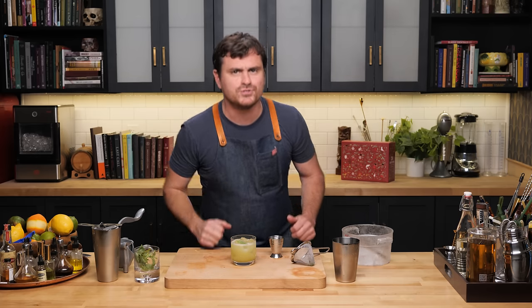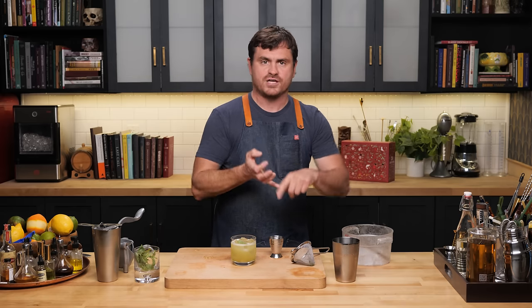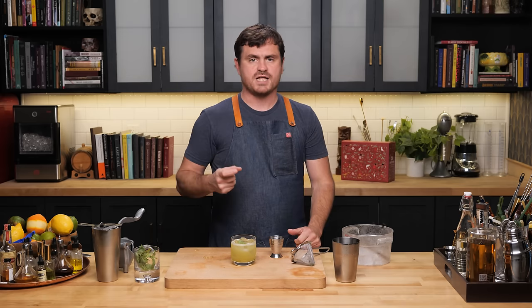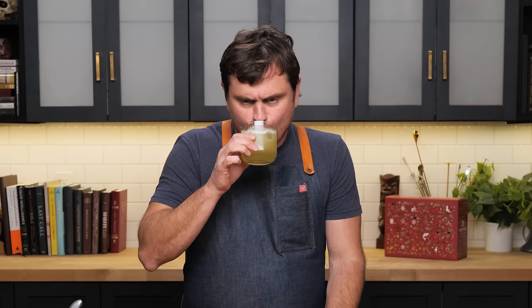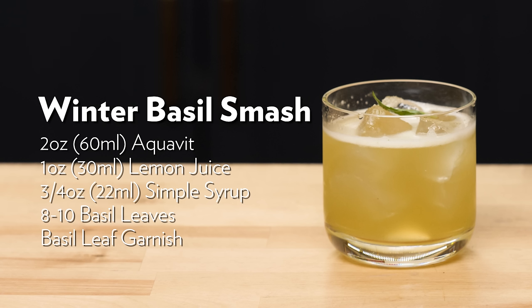Oh my God, it's almost better than gin. It's almost as if I shouldn't even have to describe the flavor profile. It's everything that you think that it is. It's got the lemon, it's got the basil. The lemon is balanced out by that simple syrup, and then you have the caraway, the dill, all those botanical elements inside the Aquavit that's playing through the basil. It all makes a really nice flavor profile. Almost tastes like a garden, it's really good. I could deal with a little celery bitters in here though, and that would be nice as well. But there you have it, the winter basil smash.